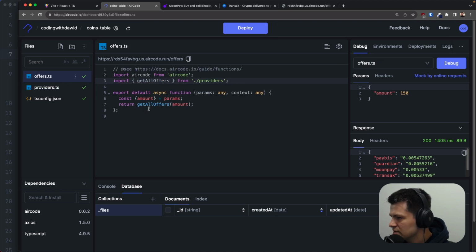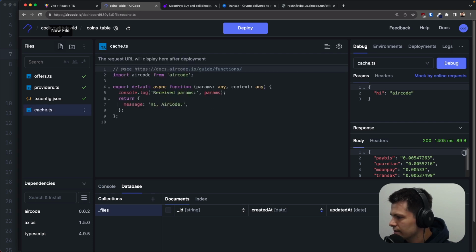So let's do this. To do this, we need to first create a function that will grab the values, get all offers, and save them to the database. So let's create a file called cache. Yes, and here we have a simple function.